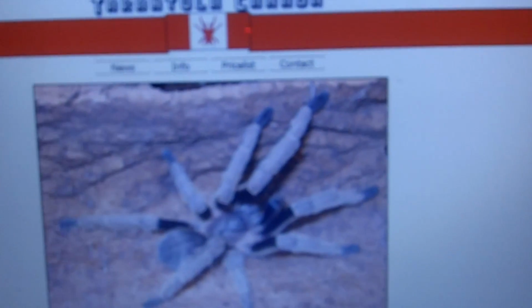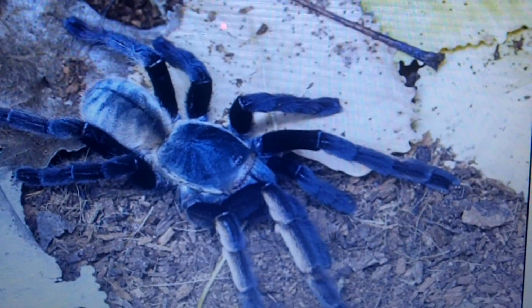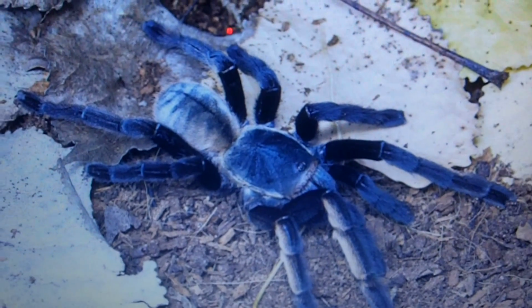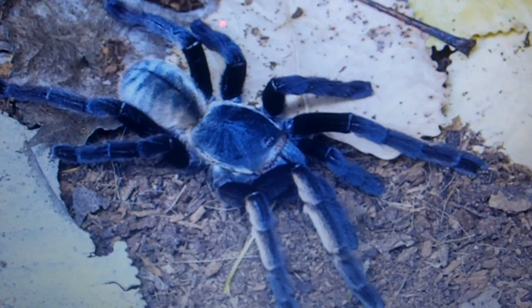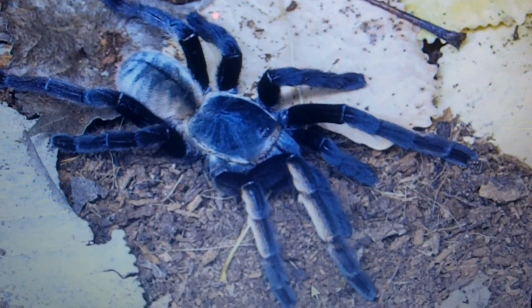So let's give you an example. I'm on Tarantula Canada's website. I'll be linking all these links in the video description, and you'll see what they look like up close. Since my specimen is hiding and you really won't get to see it much, but my specimen looks very similar to this, and it is a confirmed female, but only 2 inches. So this is what a female tib-ee-al-is looks like.